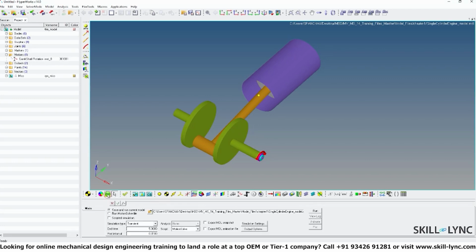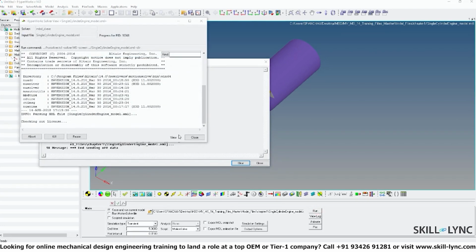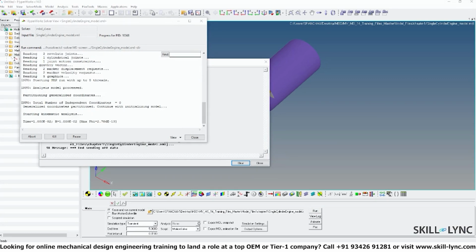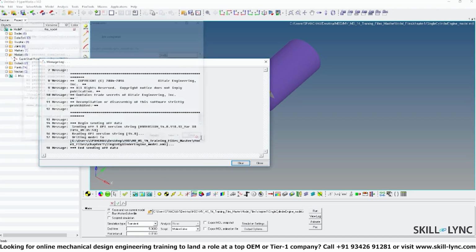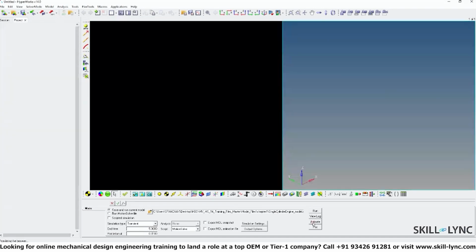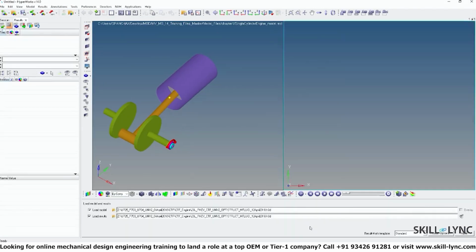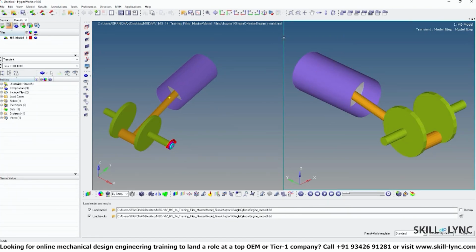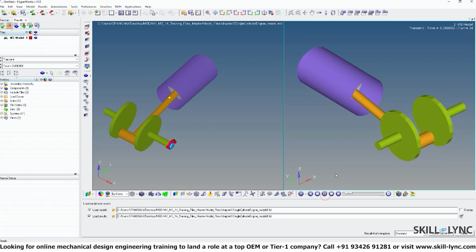So let's see that. Go to run option and then click on run. You can leave the simulation settings as they are by default, and then you can run. So the model is run. You can click on close and click on the animate window and click on the animate button, so that it divides the page into two windows, and the right side is now the HyperView window and the left side is the MotionView window. So now you can click on play and you can see that the crankshaft rotates at 1 radian per second.